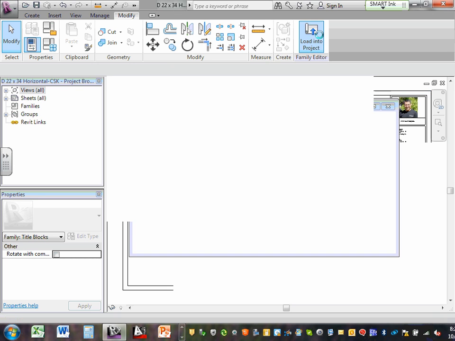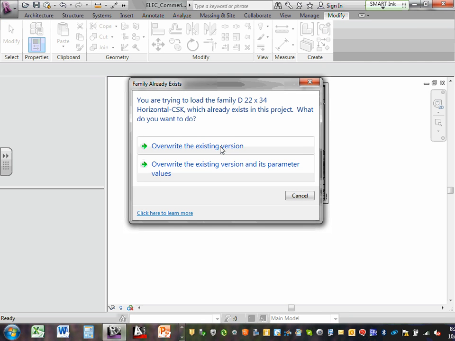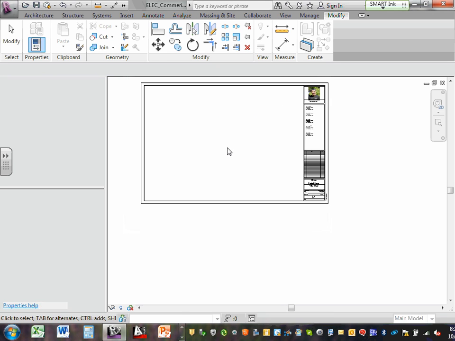Okay, now we're going to load. Load into the project. It says override existing version. Every time you edit, I hit the override. Did you guys see? I hit that button. Every time you load something, it'll tell you, hey, it has the same name. Do you want to override the existing one? If you use the existing one, title block in 15 sheets, it will override the 15 sheets. Okay? So obviously, yes, okay.